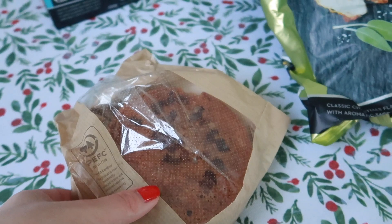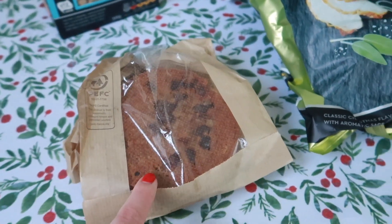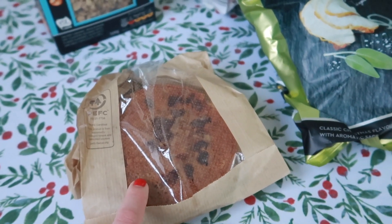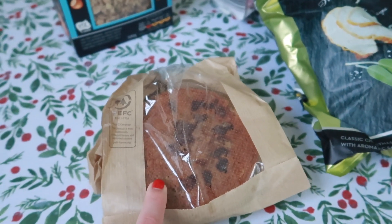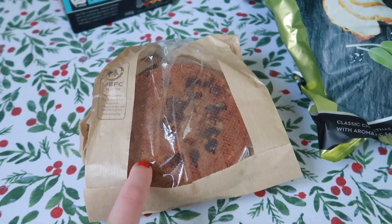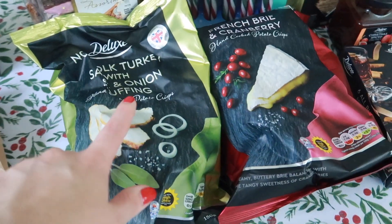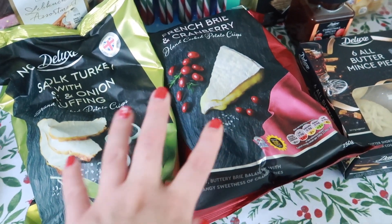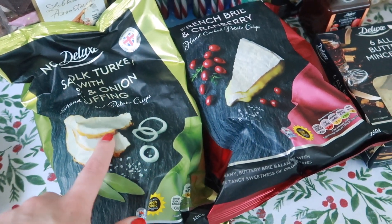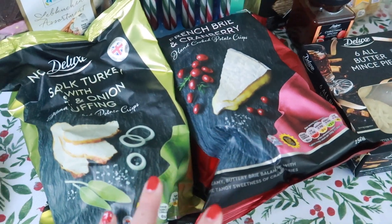I also got a bag of their bakery stuff so I've got three chocolate chip cookies. I do actually have chocolate orange muffins but they keep selling out before I can get to Lidl - they are so popular so I really need to try those. These cookies are £42 each and I just felt like on Christmas it makes sense to eat cookies throughout the day. Okay now I also picked up two big bags of their deluxe crisps. These are actually also £75, the Aldi ones were also £75, so they're kind of very similar to Aldi.